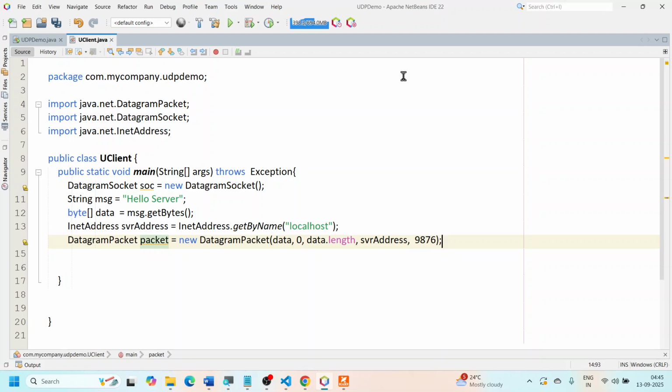If you go to a KSRTC bus and other things, there will be some location which is reserved where passengers don't enter. They are reserved for some reason. The same thing, the lower number ports are reserved for a lot of things. So don't use them because you may conflict with the operating system altogether. So this is the datagram packet.